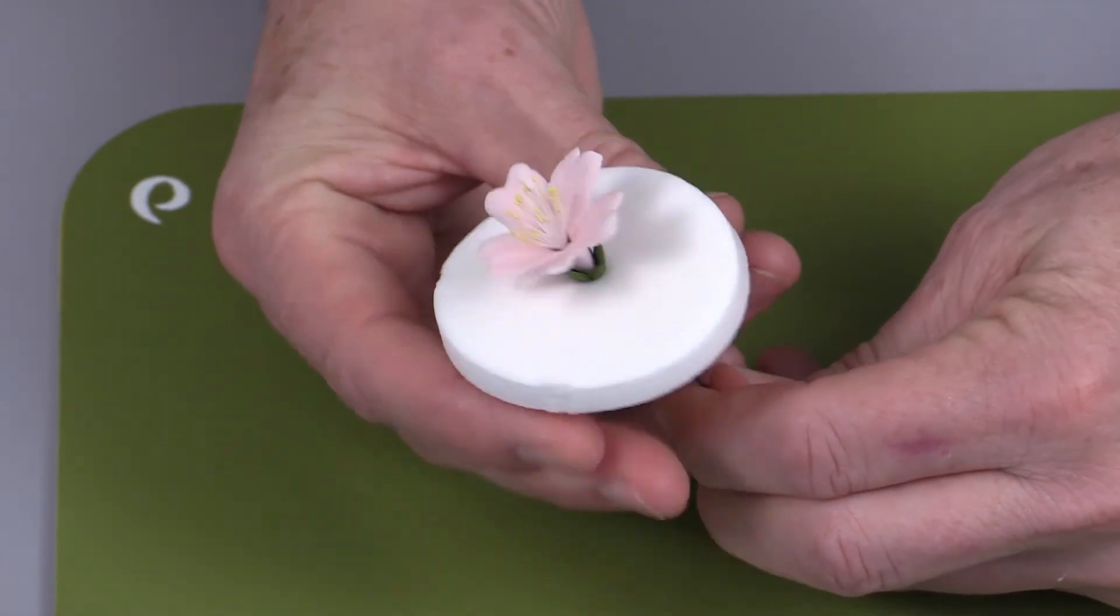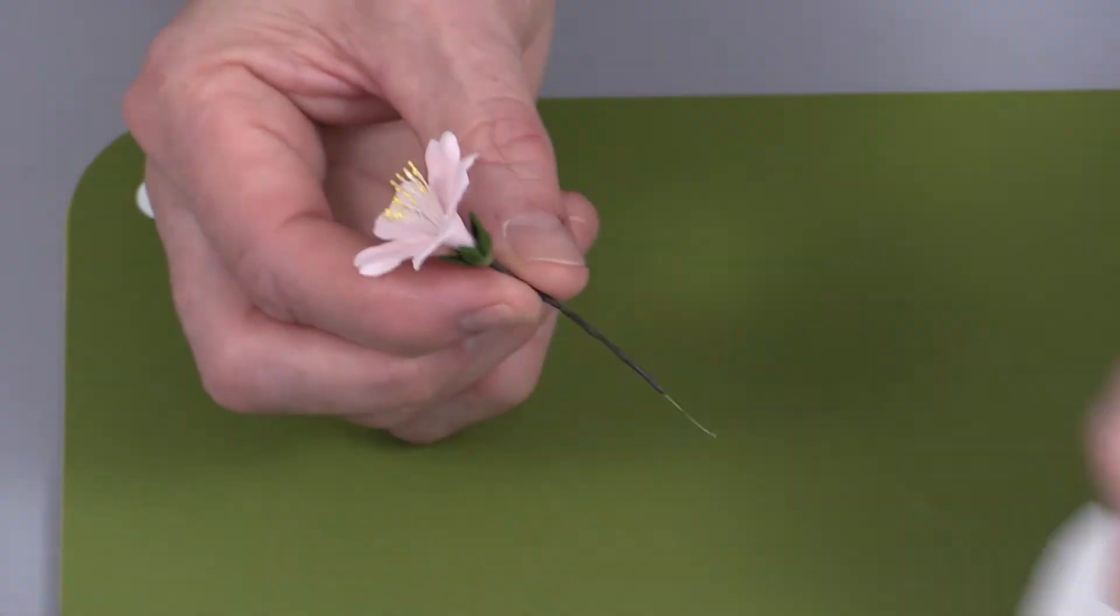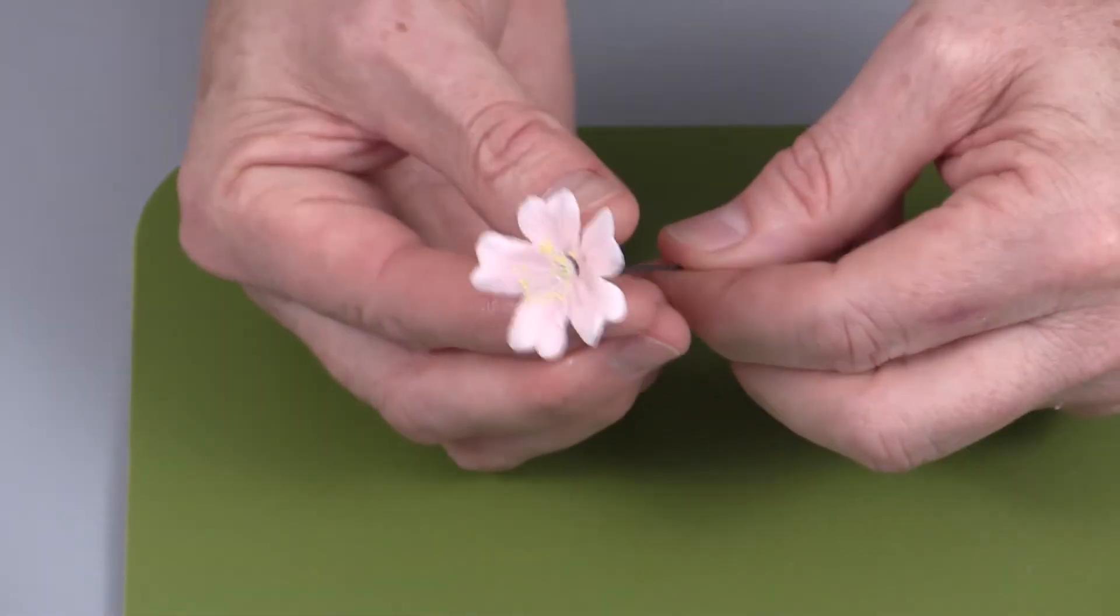And then you can just use the sponge and you just actually then are going to go around with this to apply this to the back of the flower. So this is a very convenient and easy way to get smaller calyxes applied to the base of the flowers.